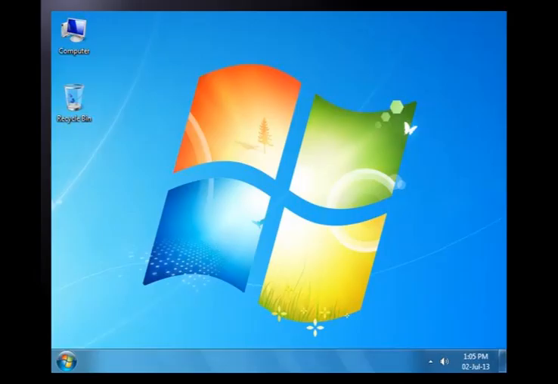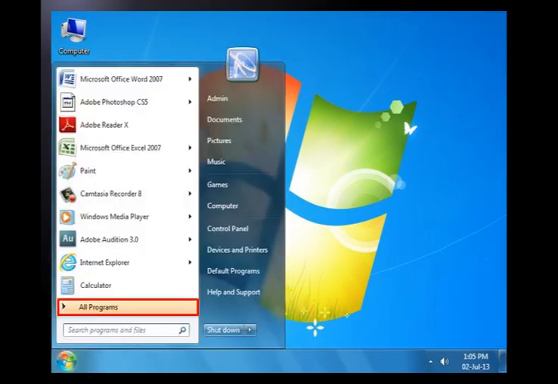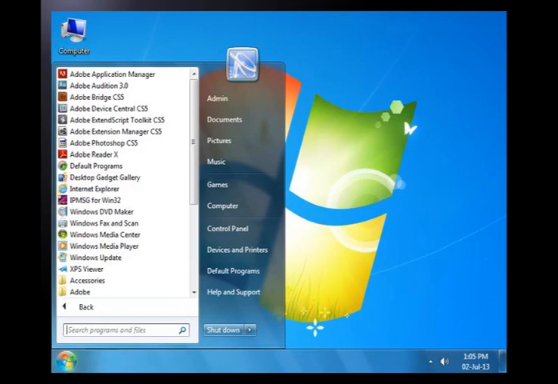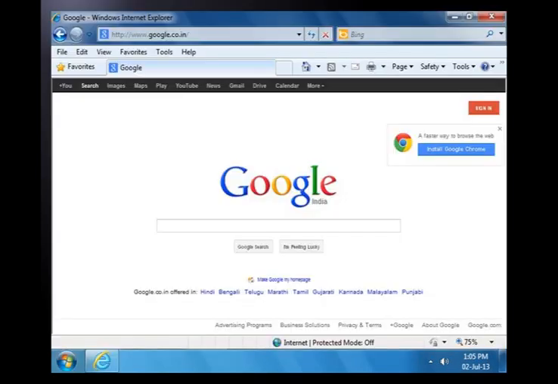Now you know that you need a web browser to access and share information over the internet. So, let's learn about using a web browser such as Internet Explorer. Before you start using Internet Explorer, let's run or start Internet Explorer and know its window. To run Internet Explorer, click on the Start button. Point the mouse to All Programs. Click on Internet Explorer. The Windows Internet Explorer window appears.